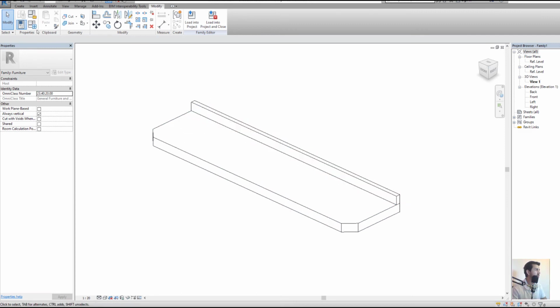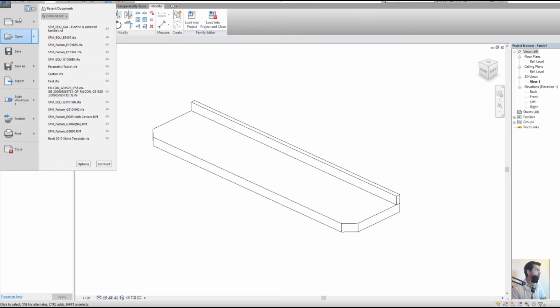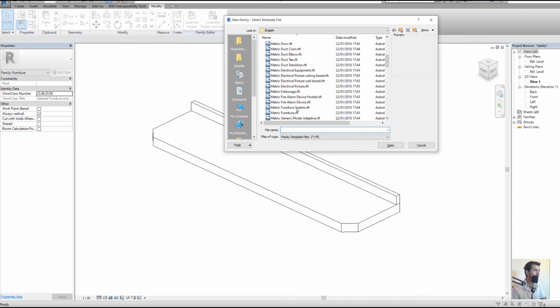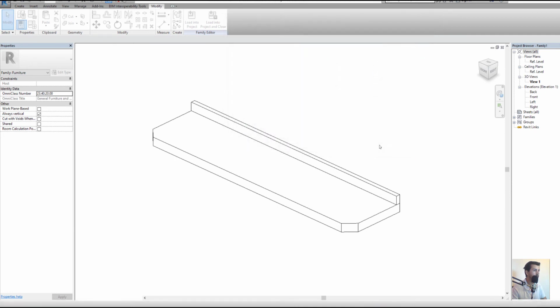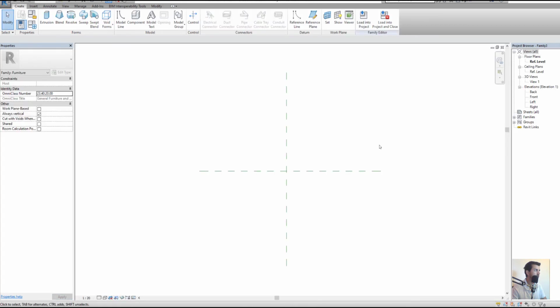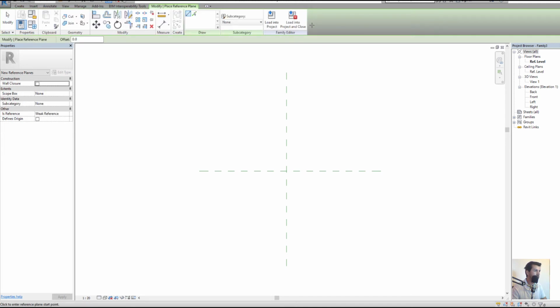Okay, I'm gonna create the shelf holder separately. So the big R, new, family, furniture, open. I'm gonna set some reference planes for that.